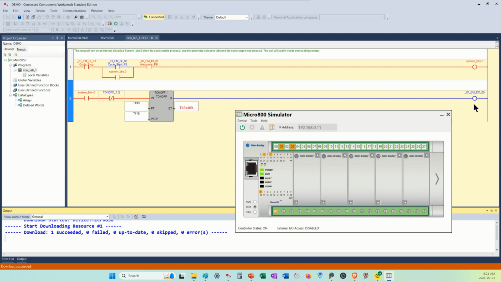You notice it was on for 1 second, and then it reset itself. Now I can adjust these times so I can make it stay on longer, or have it come on quickly, stay on longer, and then turn off quickly. So this gives you an advantage. When we used to use the free-running timers, if I wanted a flashing light, on for 2 seconds, off for 2 seconds, then I would just change it to a 2-second free-running timer, and it would work.